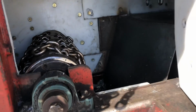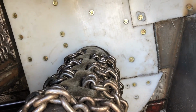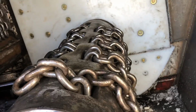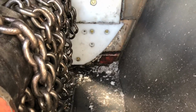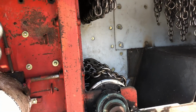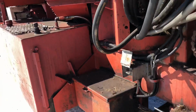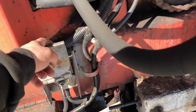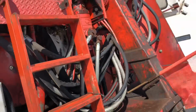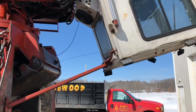I was glad when we fired it up and she wasn't ticking, because you can tell if that chain was hitting steel, you could hear it tick, and you weren't hearing any ticking. So yeah, this is going to be interesting to see how this works. I want to see it chip bad. I want to see this thing working and putting out some timber. That's what I want to see, putting out some chips. That's my whole goal. But other than that, everything is ready to go. All the fixing's done on it.